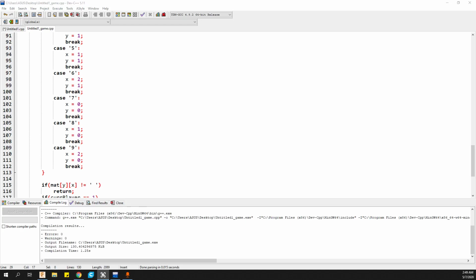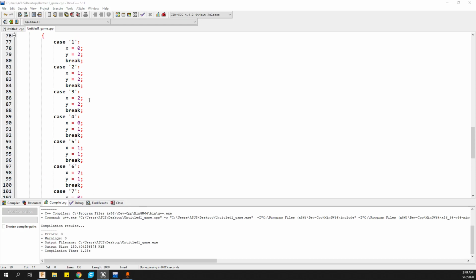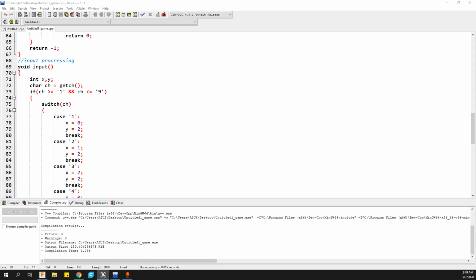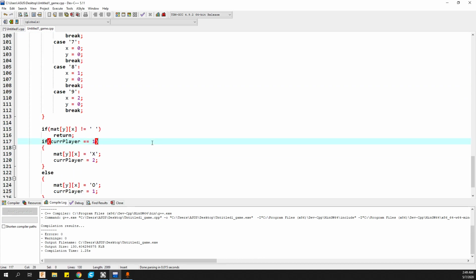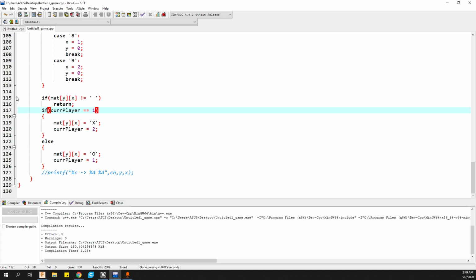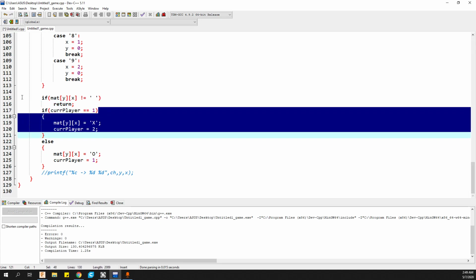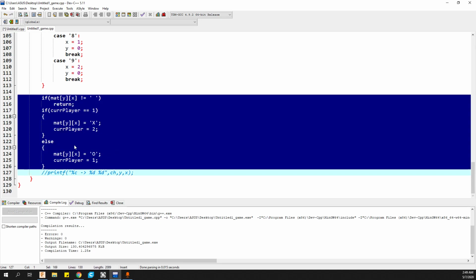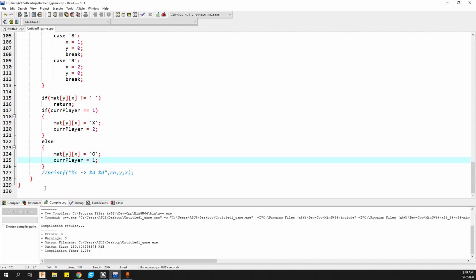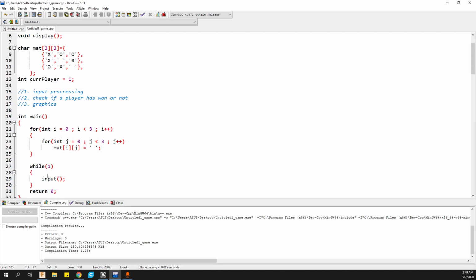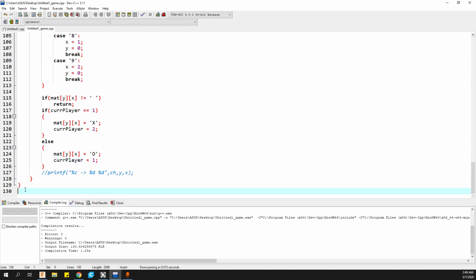Alright, so in the last video we have seen how to process the input. In the last video I made a slight mistake. In this part from here to here, instead of the variables x, y, I have accidentally written ij. So it's just a mismatch of variables right now. Okay, so let's proceed into the display part. Let's start writing the function.